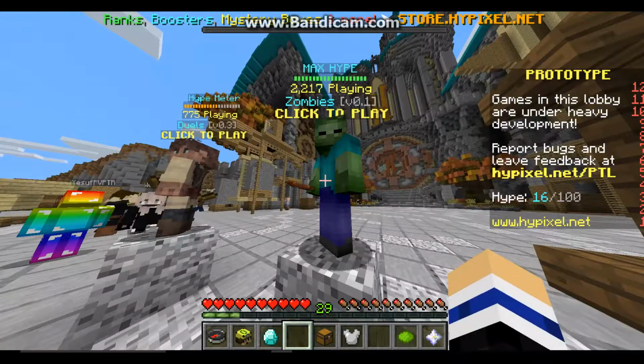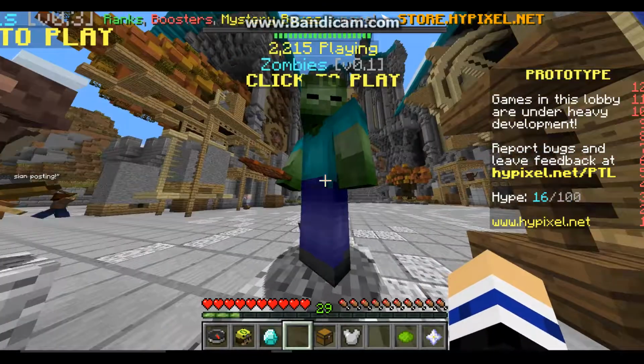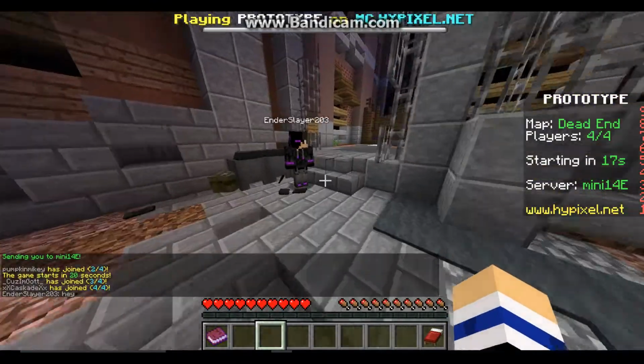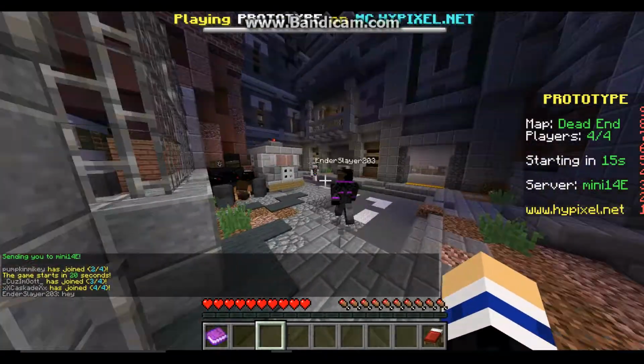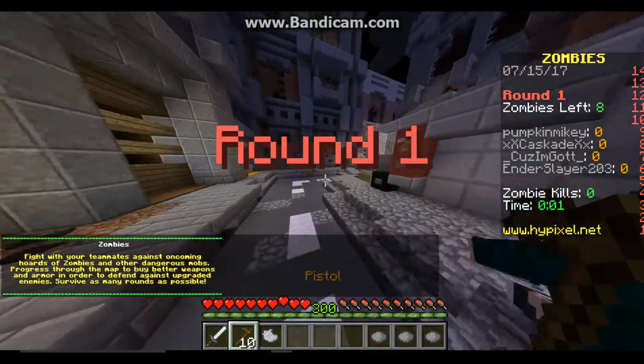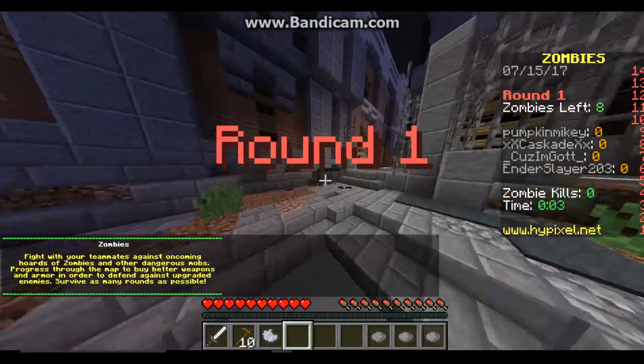So, how do you play Zombies? Very simple, let me explain. It's basically like any shooter game you've ever played, except in Minecraft. Several rounds, you get perks and stuff, you'll see how it goes. Alright, round one, we have a pistol, we have a knife, we have room for another gun.